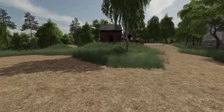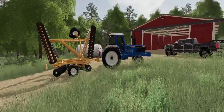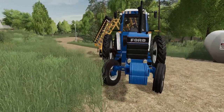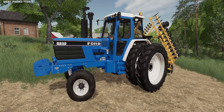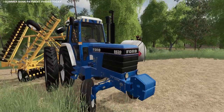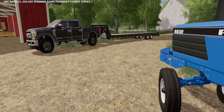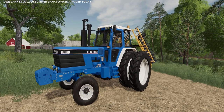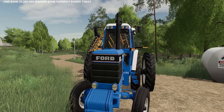So this is a 230-horse tractor. $50k for that many ponies is a pretty good deal — there's nothing wrong with it. He said he's got it serviced every year by a professional. Can't beat that. This is basically an old grandpa tractor. Let's see — it only has 4,000 engine hours on it. That's a pretty good deal. It looks like it even has LED lights put on it. I've made my mind up. I'm gonna get it.